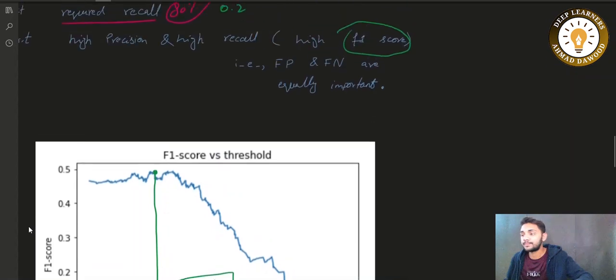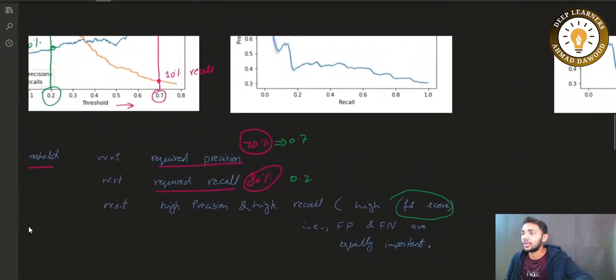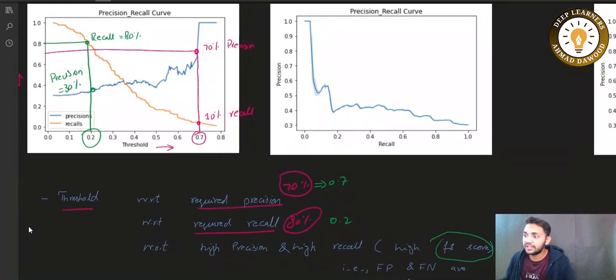And you should keep in mind, in the case where the requirement is precision, say 70% precision, you should select the threshold where the precision is 70% and your recall is maximum. Maybe you have a list of thresholds at which your precision is 70%. So you should select the minimum threshold so that your recall will be high. So you can also consider the precision recall curve in that way.